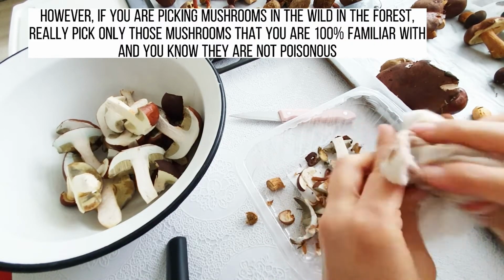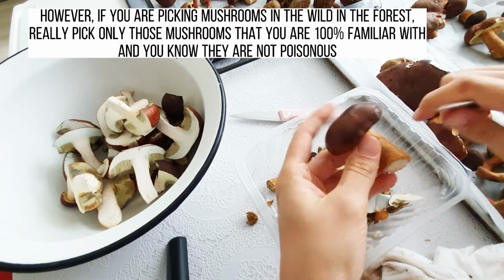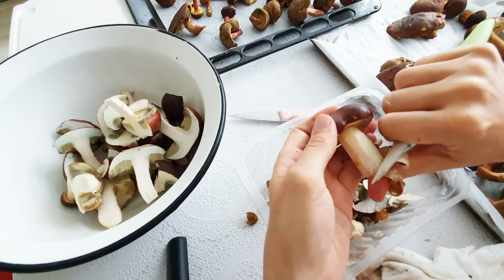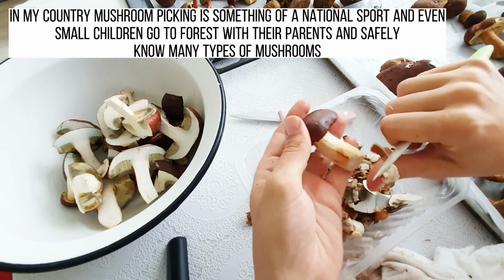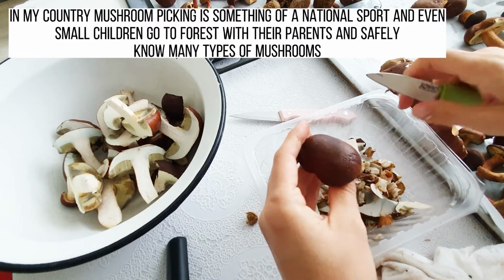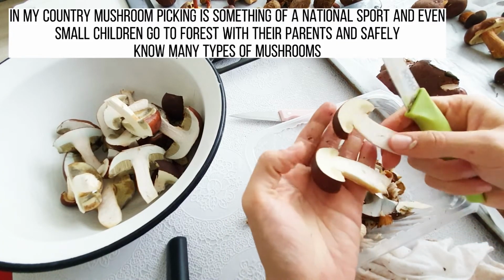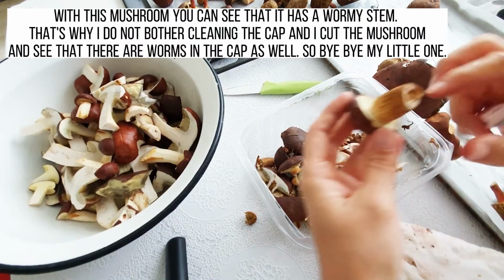However, if you are picking mushrooms in the wild in the forest, really pick only those mushrooms that you are 100% familiar with and you know they are not poisonous. In my country, mushroom picking is something of a national sport, and even small children go to forests with their parents and safely know many types of mushrooms.